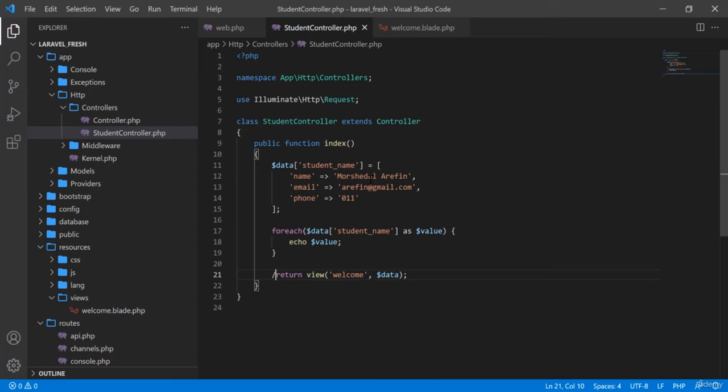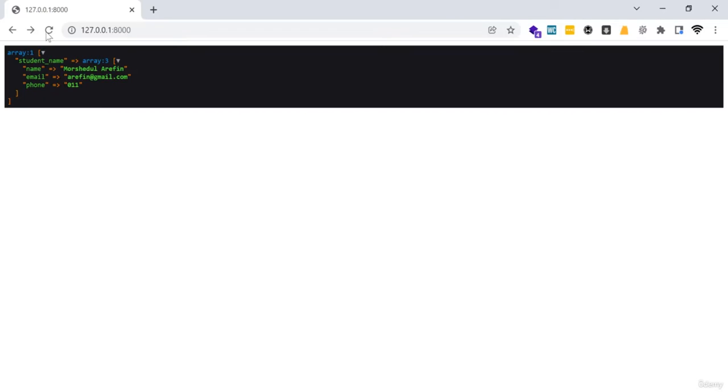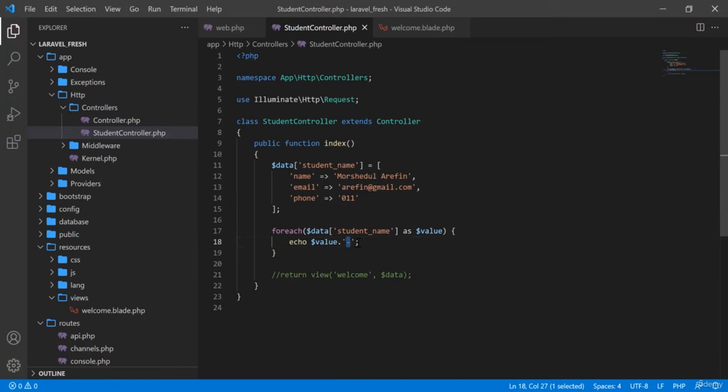Refresh, and you see name, email and phone, and after each value there is a hyphen. Okay, so this is working.